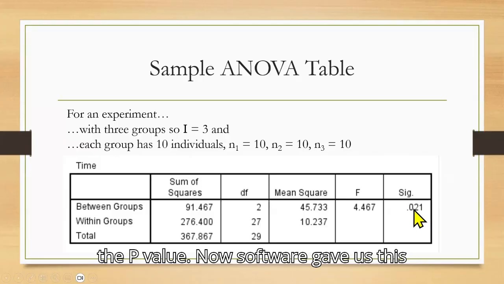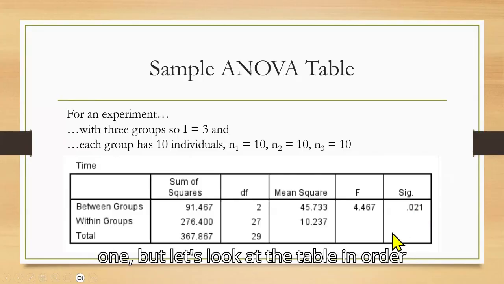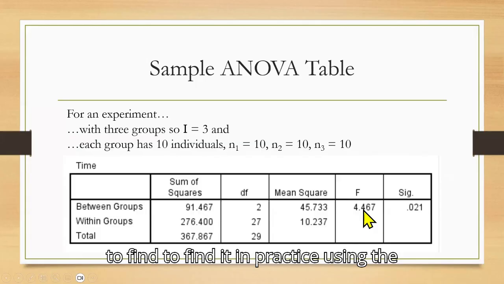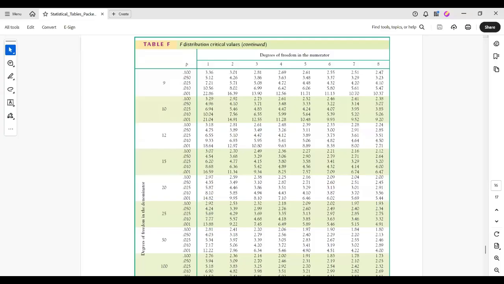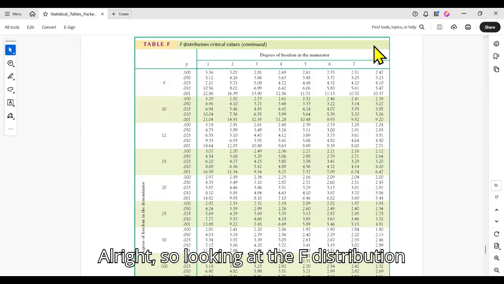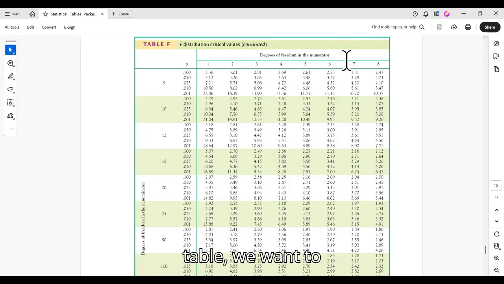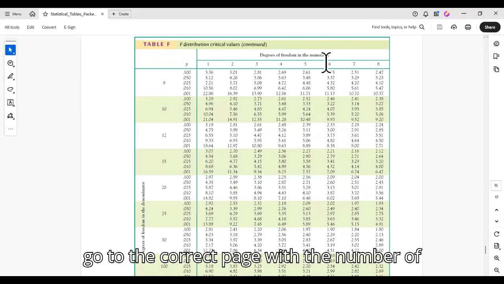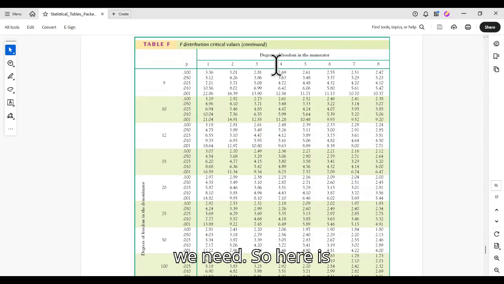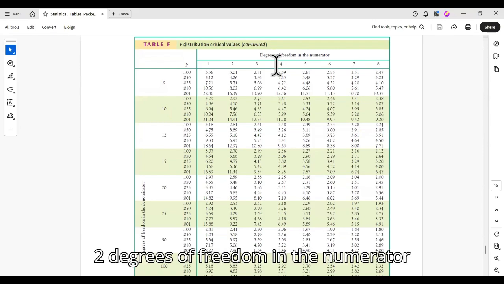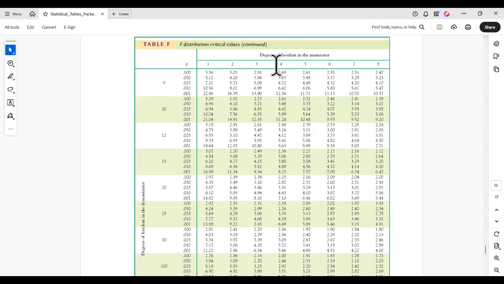Now, software gave us this one, but let's look at the table in order to find it and practice using the table. Looking at the F distribution table, we want to go to the correct page with the number of degrees of freedom in the numerator that we need. Here is 2 degrees of freedom in the numerator.